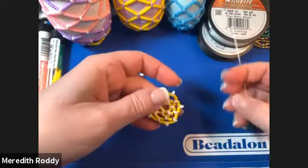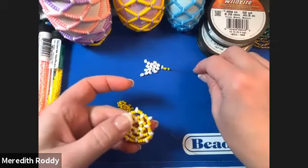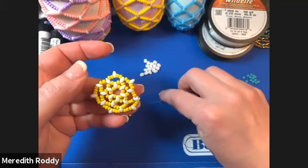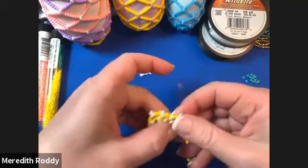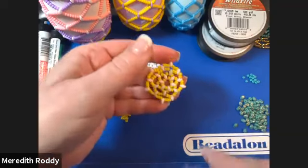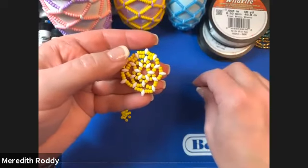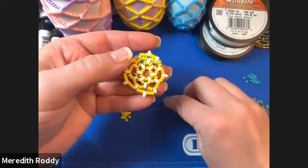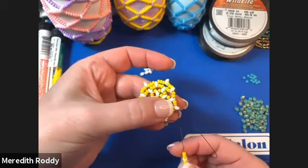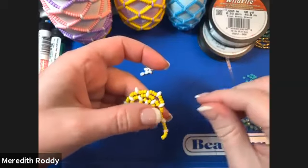Okay, and sometimes if you're not paying the closest of attention, or the dog starts barking, or one of the kids or the grandkids comes and gives you a little nudge, if you lose your place or lose your count, it's pretty easy on this kind of a project to be able to see where you need to start up again, which is why, again, this is a really good starter project for doing this type of beadwork.